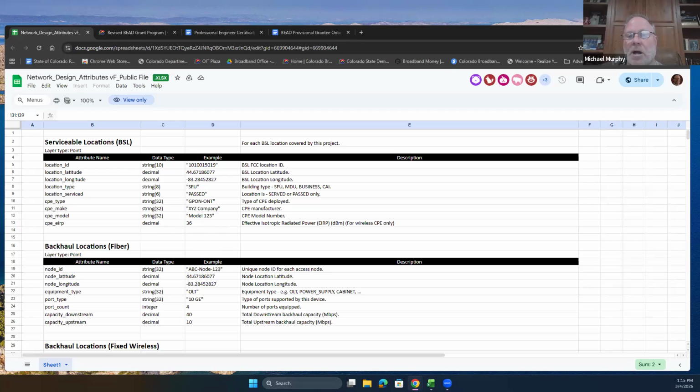Okay, served equals subscriber? No, served does not equal subscriber. Served is you've passed it, and by the definition of the FCC, you could provide service to that customer in a reasonable time frame once they request the service. Subscriber is once you've already signed them up. So this is the locations that are within the 250-foot buffer that we're providing funding for. You've passed them and you can serve them. That's what's considered served, Laura. Does that answer your question? Because I kind of went in a circle there.